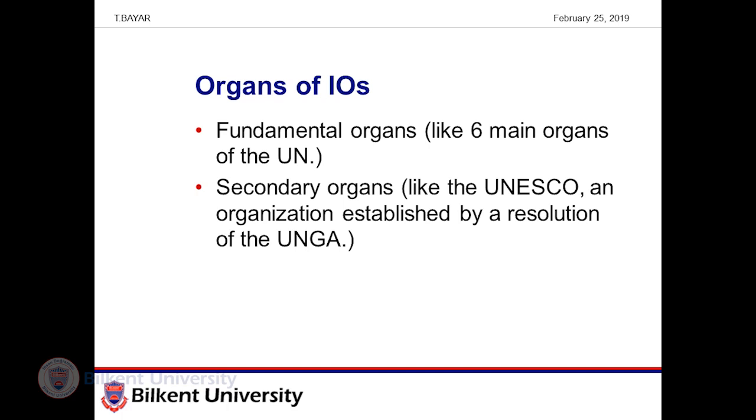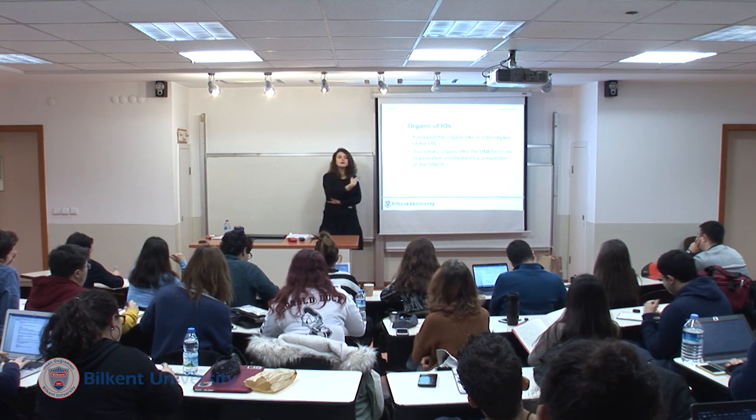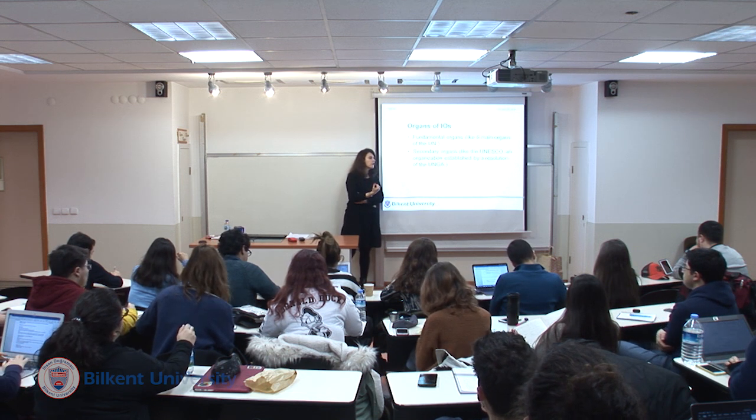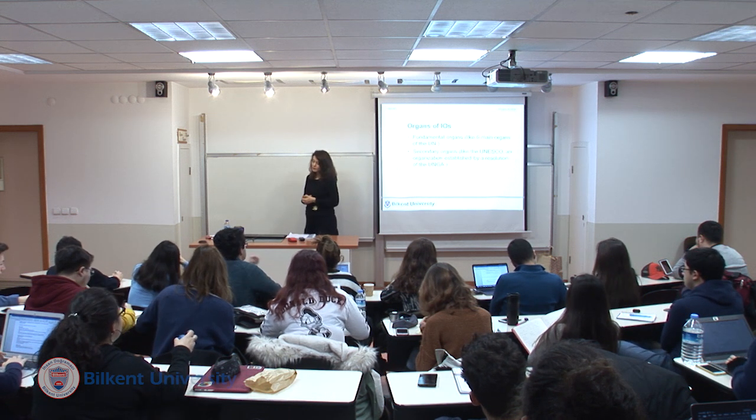International organizations have their own organs. Like we have mentioned that the United Nations has 6 organs. So they have certain primary organs. They have secondary organs. What I can tell you is that they're specific to each organization. For instance, the UN has UNGA, the UN has Secretariat, and those are typical. Almost in all international organizations, there is one administrative body like the Secretariat. There is another organ, a plenary organ like the General Assembly, which functions like a forum at least, so that all members can come together, discuss issues, do votings, solve problems, whatever.